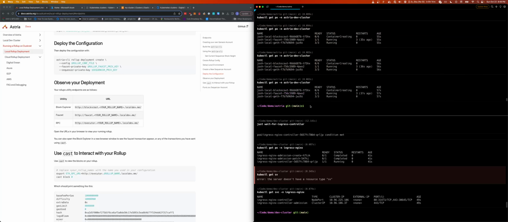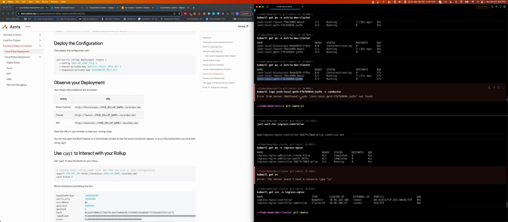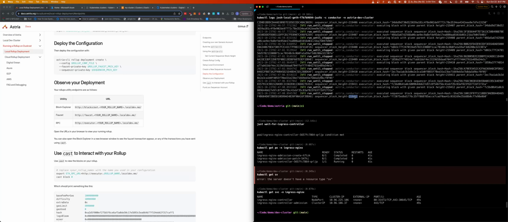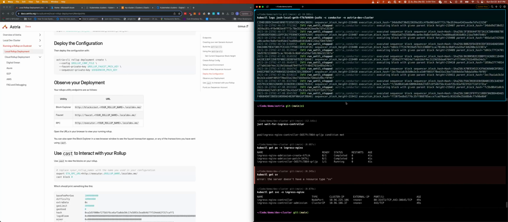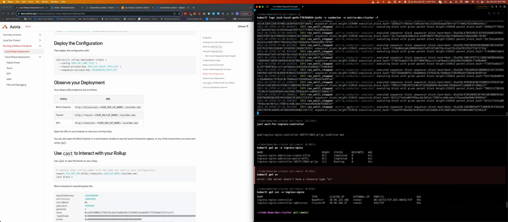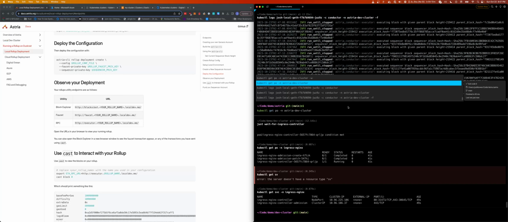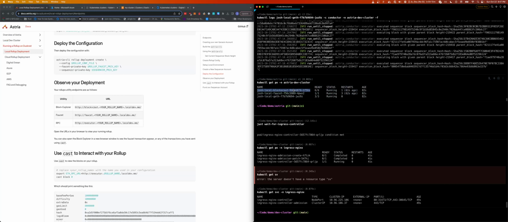So if we look at these, if they're done, container creating. So it looks like Blockscout is not up. We can check the logs here. Conductor is going to be the component in here that's actually going to be syncing. We have to check it in the appropriate namespace. So conductor is going to be the component that's actually sequencing. You can see that starting from the block height we provided. You can follow this as just standard Kubernetes stuff. Now we can see we have our Blockscout all the way up.